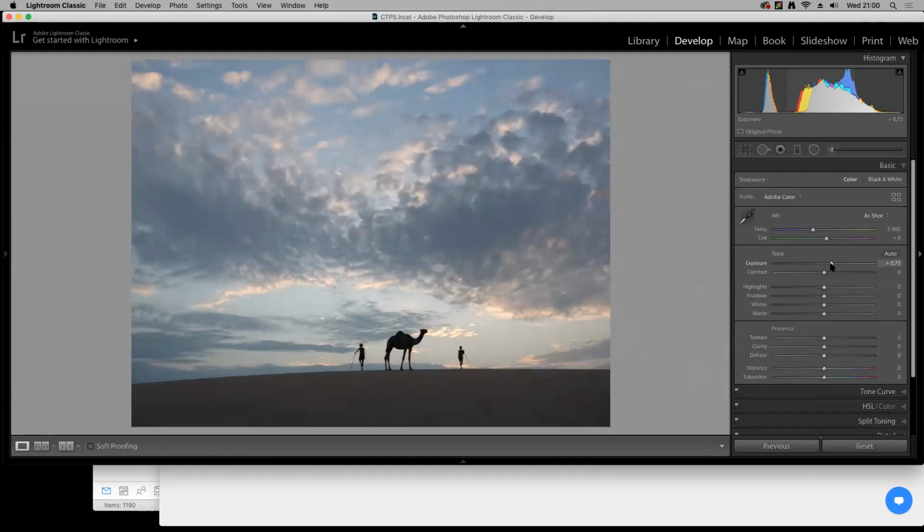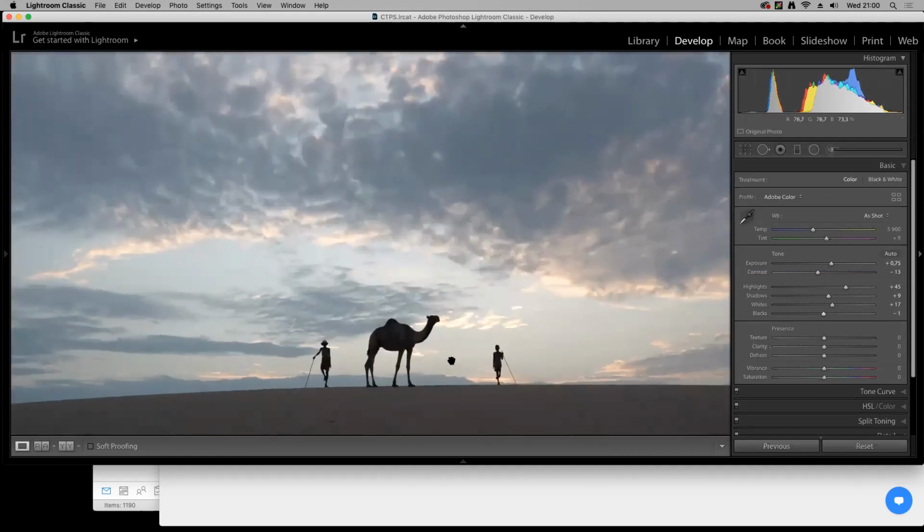So to keep the tones fairly pastel, I'm putting the exposure up a little bit, and I'm going to drop the contrast a little bit. I am going to lift the highlight brightness just to give the image a bit of extra luminance, but I'm going to also lift the shadows just a tiny bit, just until before it starts adjusting the camels. Push the lights up a bit and then pull back on the blacks a touch.